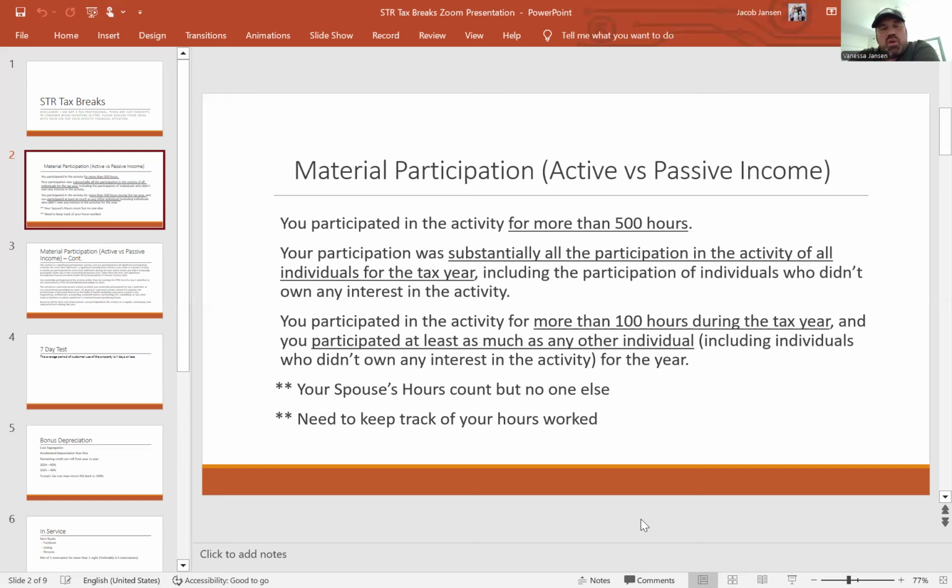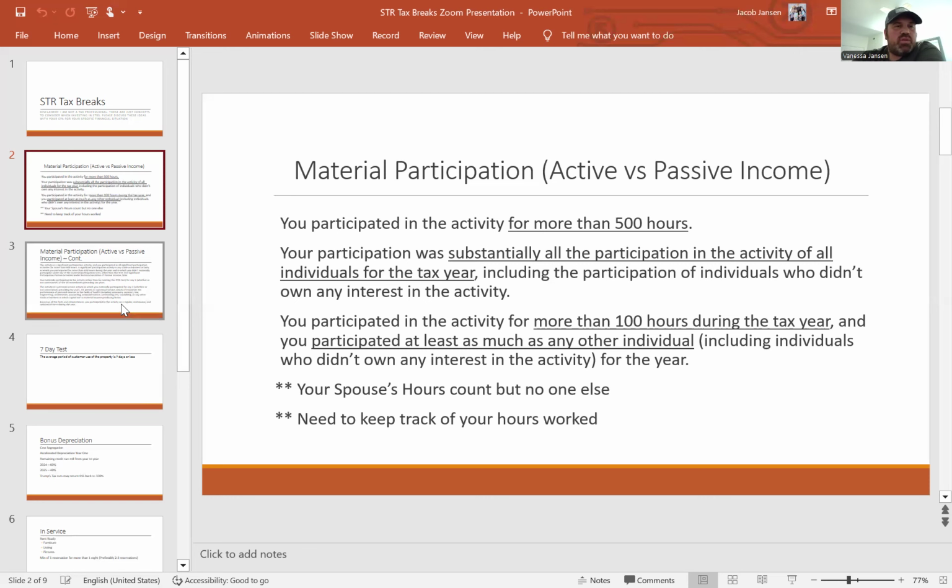Another thing to take note of is you've got to keep track of the hours that you've worked. You need to specifically state generally what you did for those hours. And one thing that a CPA told me is you've got to make sure you don't round those hours. So if you spent an hour and 45 minutes and you round that to 2 hours, that's going to throw a red flag if you get audited. So you really need to keep those hours in non-whole numbers.